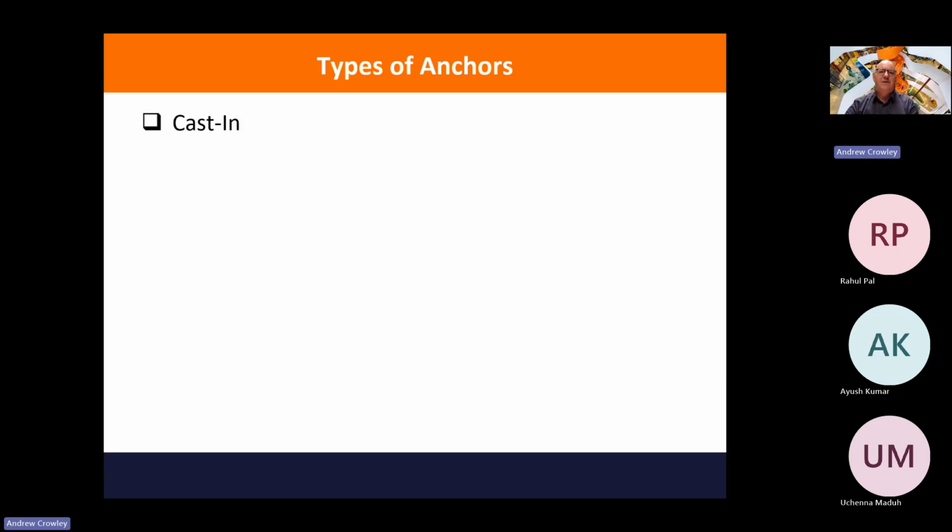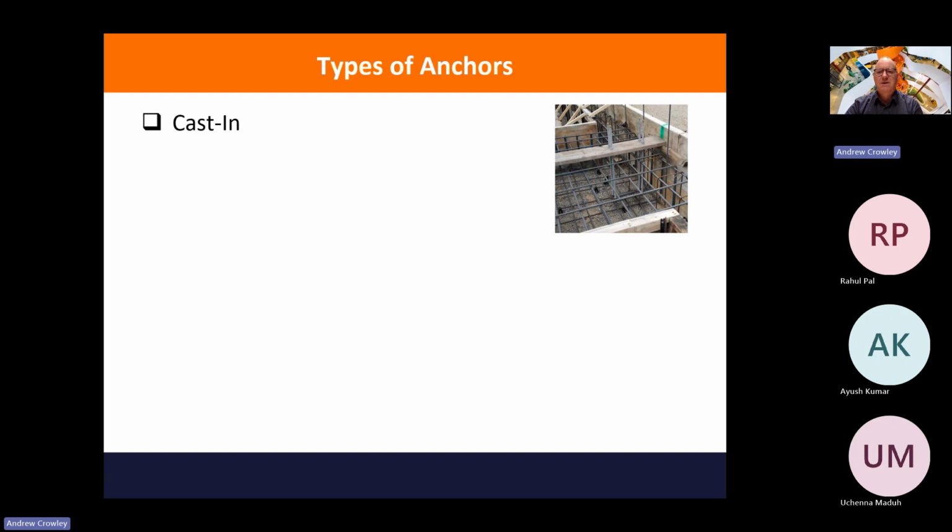So beginning with types of anchors, they split roughly into two types. Cast in, as you can imagine, these are anchors or bolts and holding down fixings which are cast into the concrete as you make the concrete. The alternative is post-installed anchors. Now, often contractors prefer these because with cast-in anchors, you need to have some accuracy as to locate the bolts in the right place. Particularly if it's foundations, you don't really have a great deal of room to play around with, whereas with post-installed anchors, you can put them exactly where you want.